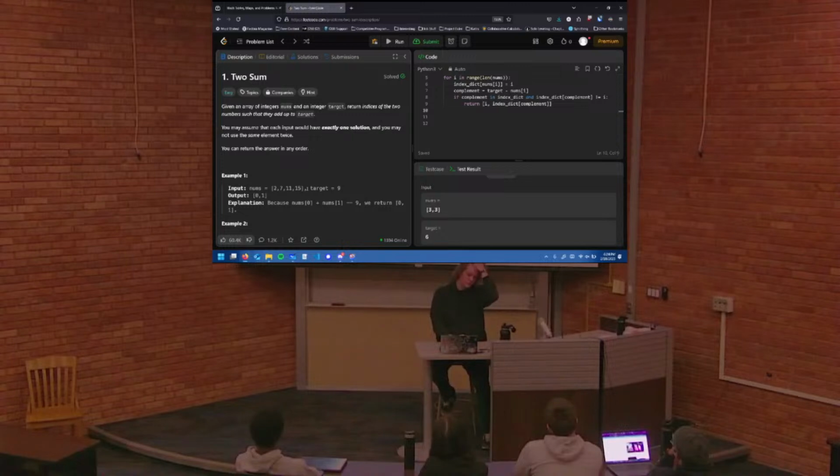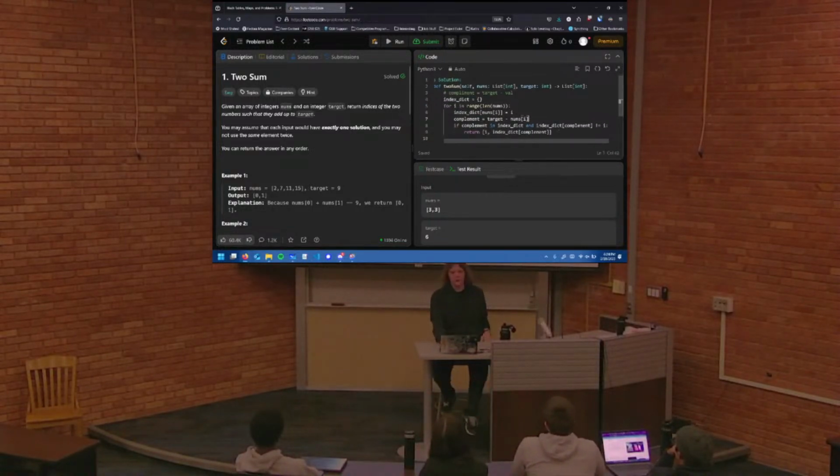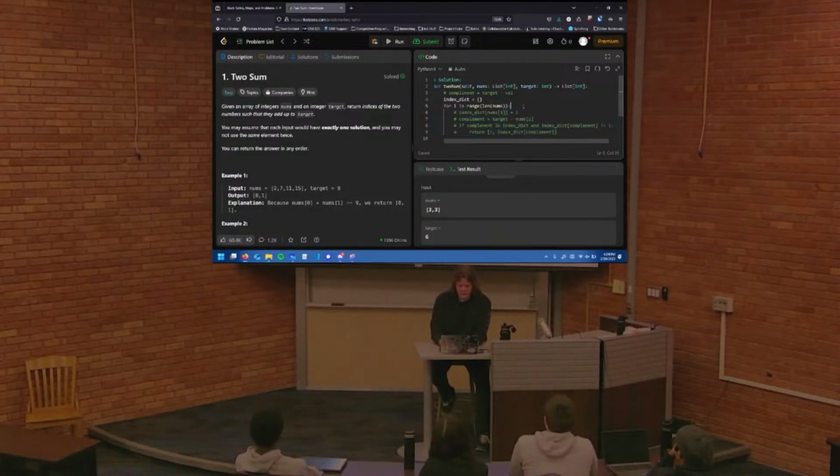What if you have a dictionary that says, okay, the complement to 2 is 7. So we have 7 as our key, and then our value at that key being what index we found that number at. I like that idea. So we can edit this. Just comment that out.